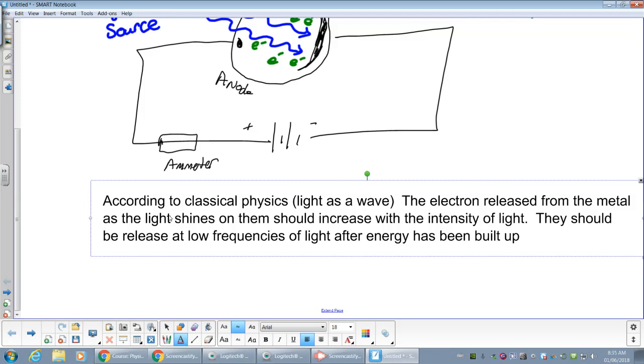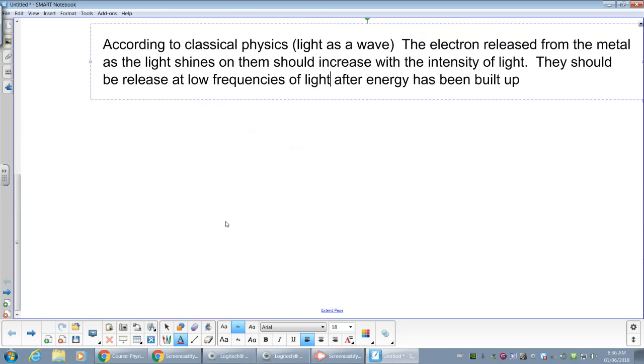Okay? Every metal had its own threshold frequency. Okay? If the light is at or above threshold frequency, the energy of the emitted electrons would increase after that, like they predicted before. And if the light was above the threshold frequency and the intensity of the light was increased, the number of electrons would also increase. So what observations they took, so we'll put that underneath here, we'll summarize those in point form.